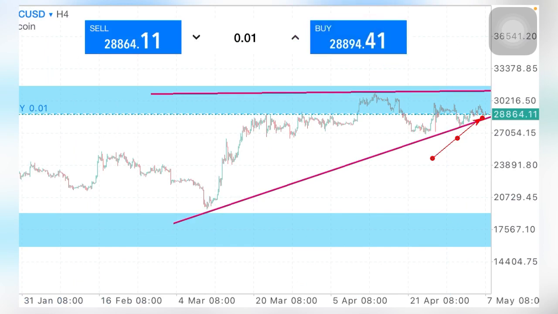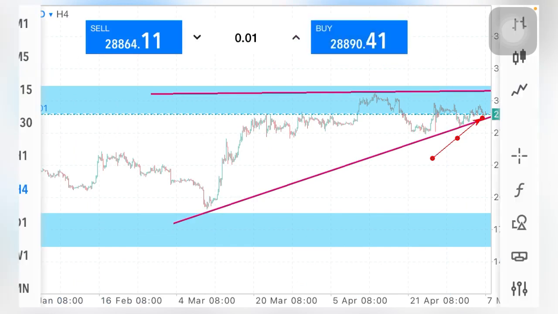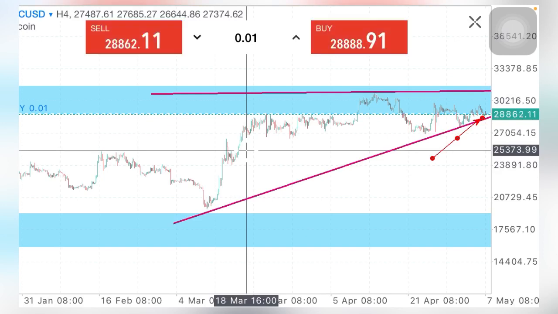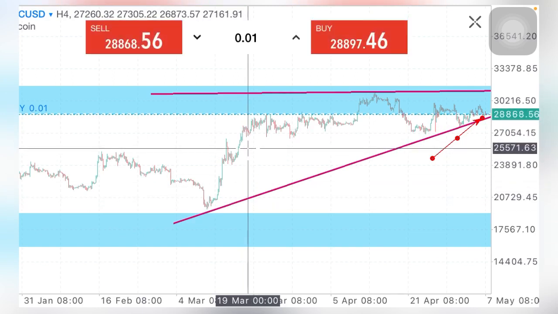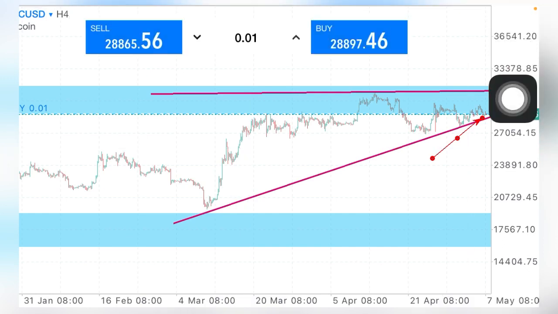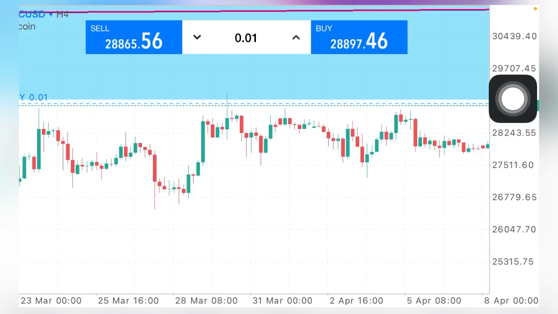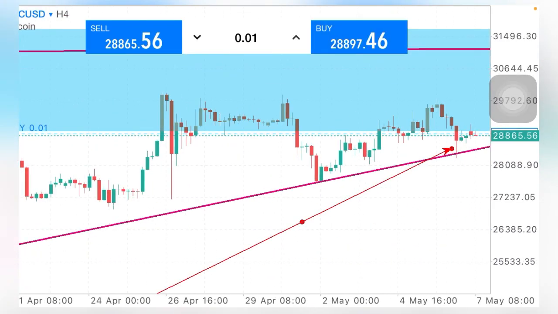Turn it to a landscape, and I will use my COSO. I taught you about this COSO in the MT4 overview video. So I'll use my COSO. Since I entered, let me remove this COSO first. Let me zoom out. Okay, this is where I entered this trade. I bought this trade. You can see buy 0.01. I bought this trade here.